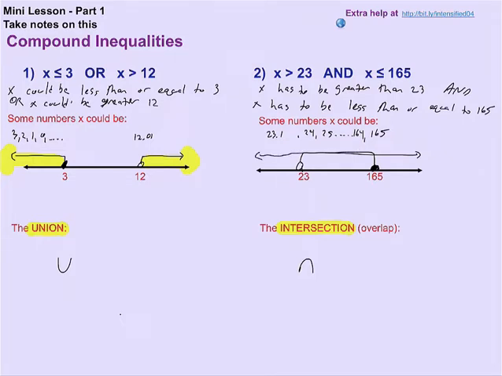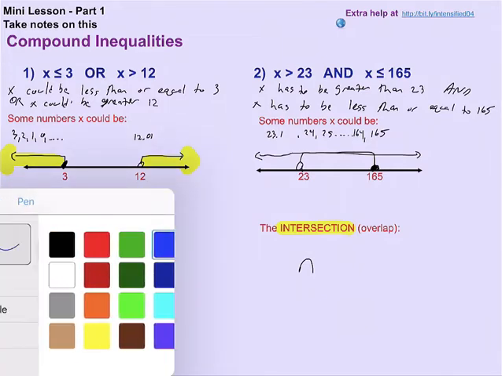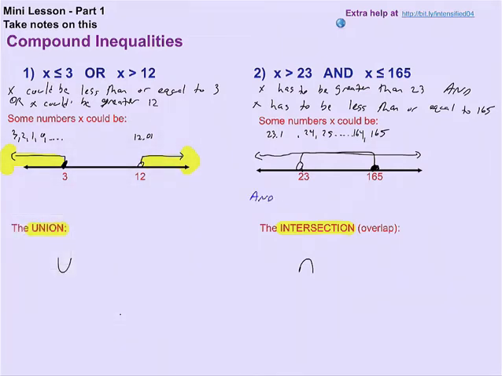And the solution to the "and" means everything in the overlap, the part that's covered by both statements. So that would be everything in here. That's the overlap. When we do this, it's better if we don't include these arrows, because we don't want to mislead people who look at our work and think that we're saying that x could be less than 23. But sometimes we do need to make more complicated graphs based on those arrows, so sometimes we'll have them there.